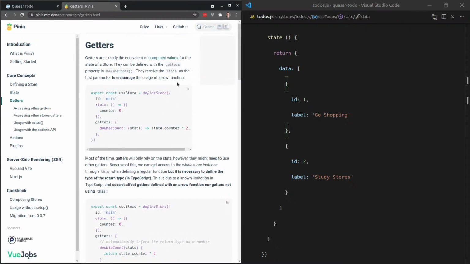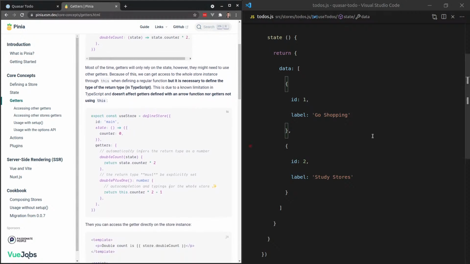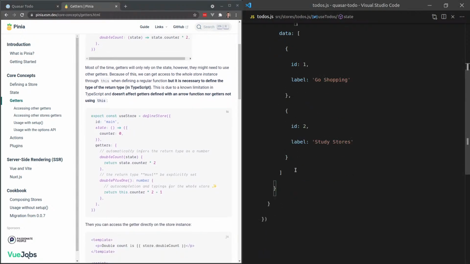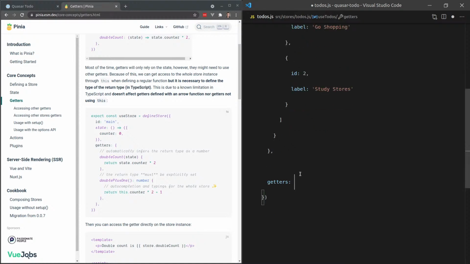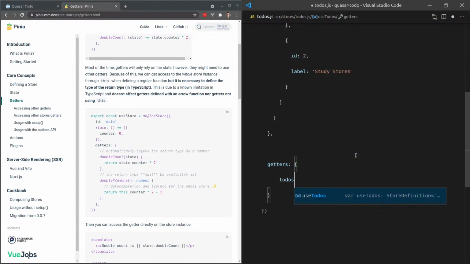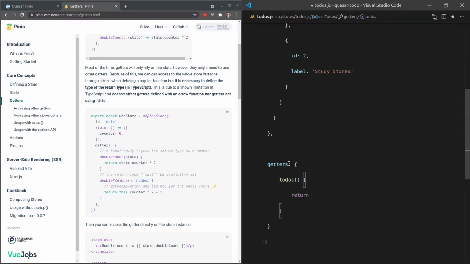How about we go into getters then? And maybe try and expose a getter. How about this? That's our state. So we also want here getters. Nice, we get that auto completion, tremendous. And we'll just say here to-dos. And then how's he doing that? So this is going to be a function, which makes sense. It's like a computed property, which will then return. And okay, so of course that takes in the state as well. So I can easily then just return state dot to-dos. All right, so I think that's correct.